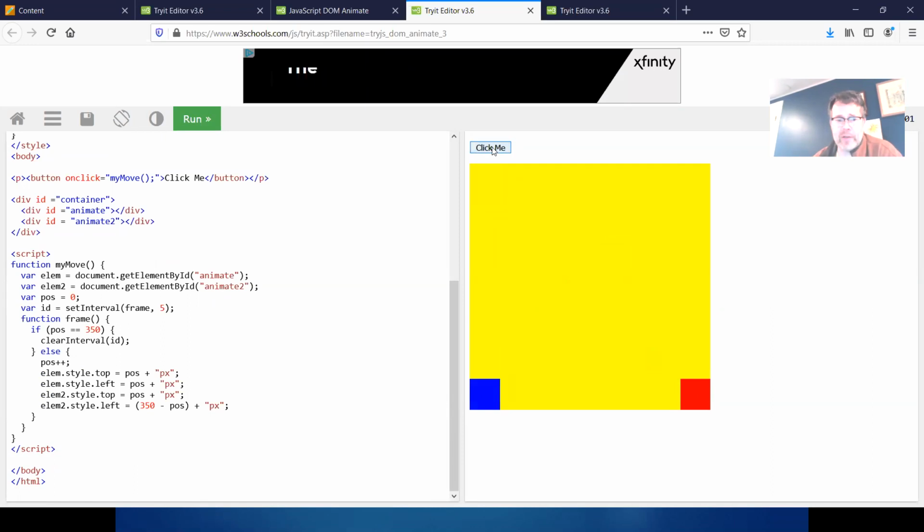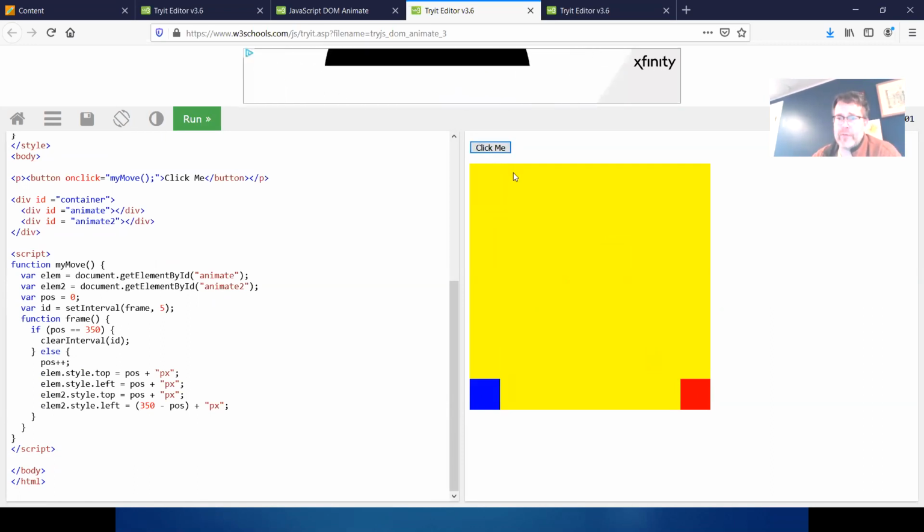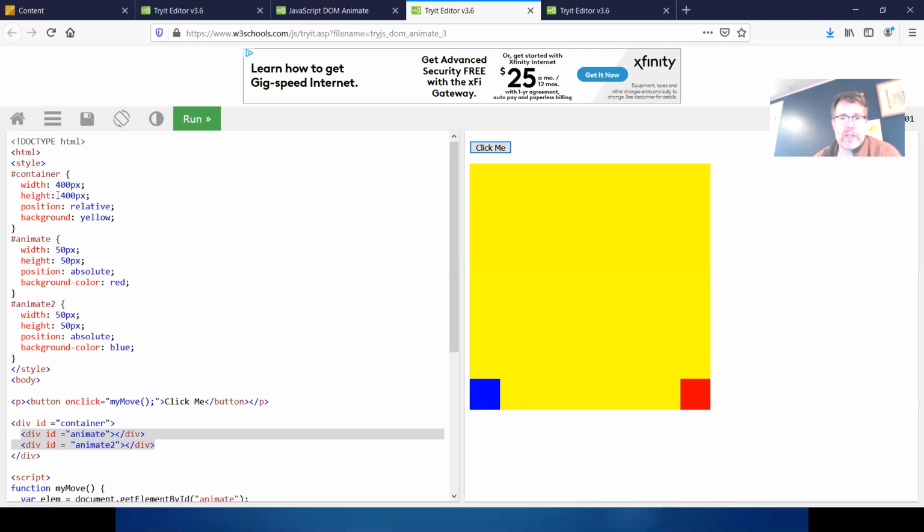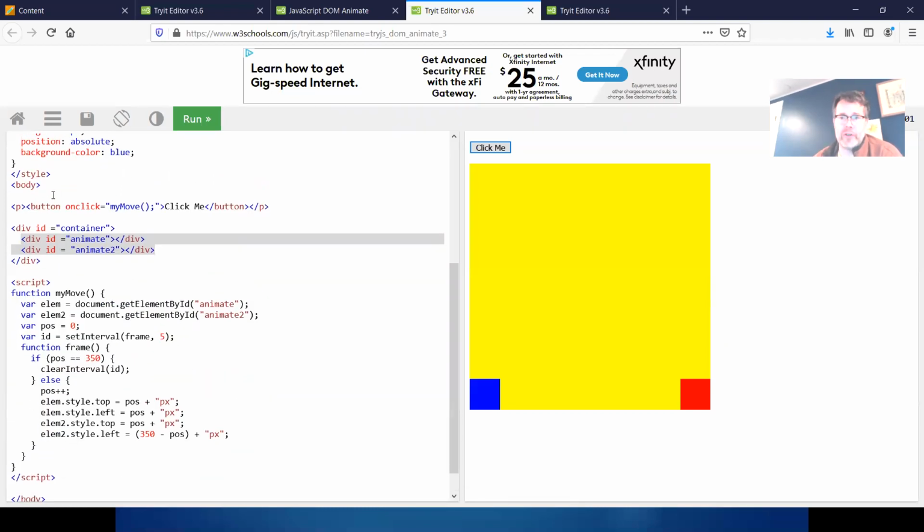Now, the neat thing about this, what might not be immediately apparent, is that this is kind of freaky. Normally, if you're drawing these divs, they have to be nested within each other, but they're not. Clearly, they're drawn on top of it, but their coordinates can overlap. So, as far as the HTML is concerned, these two objects are both nested within the container. But when they're actually rendered to the proper coordinates in your browser window, the individual pixels can totally overlap. So anyway, simple little thing there.